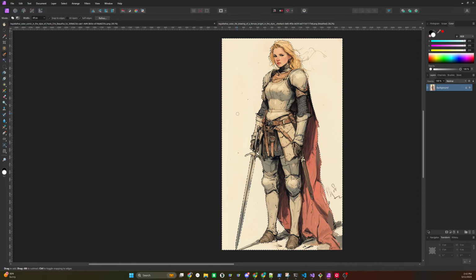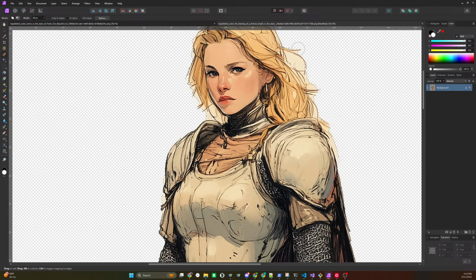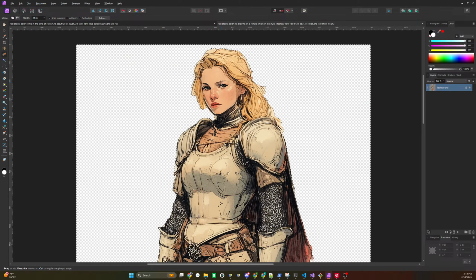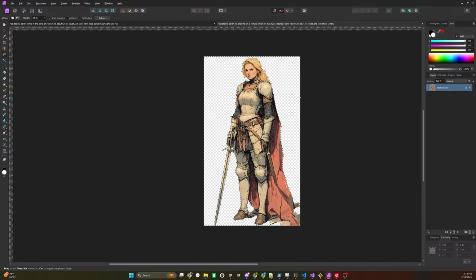And we could just recolor this, or we could delete the background and make it a little bit easier on ourselves. I was not super careful, so there are bits back here that are still going to be kind of problematic. I might try to grab them a little bit more, except that I'm losing some hair, and try to get a little bit more of this selected so that it doesn't get brought in. I'd just like to delete that. And then now I have her kind of separated from the background, which should make this quite a bit easier.